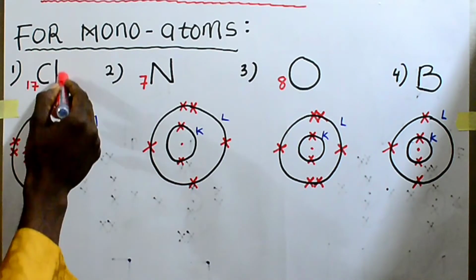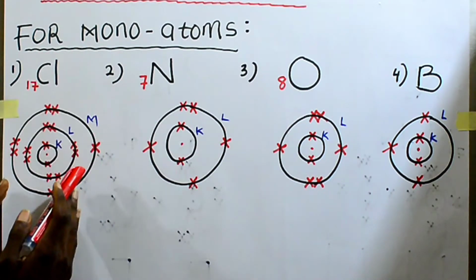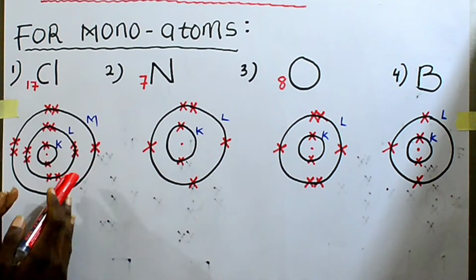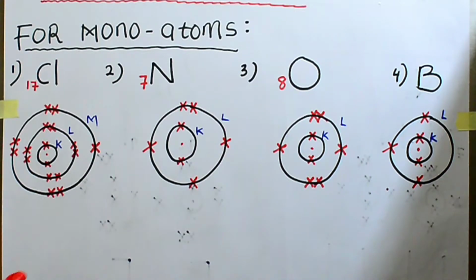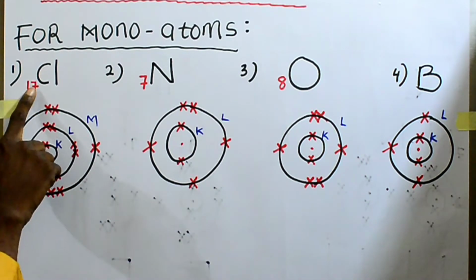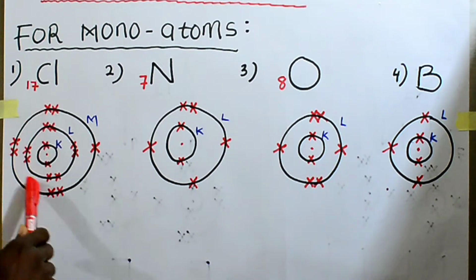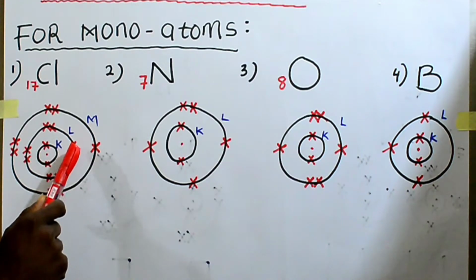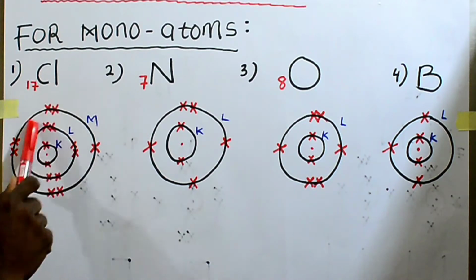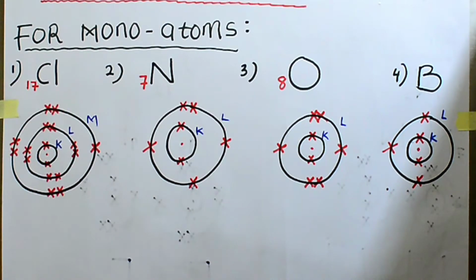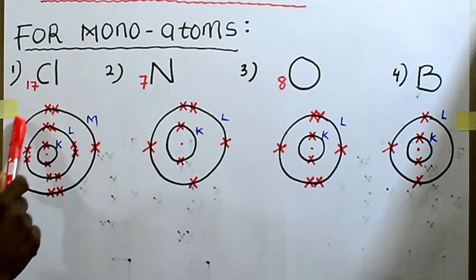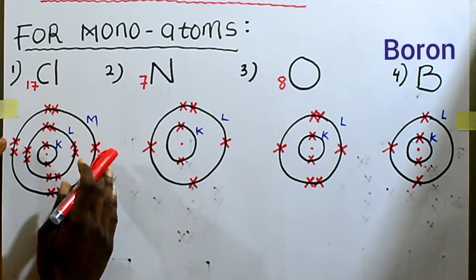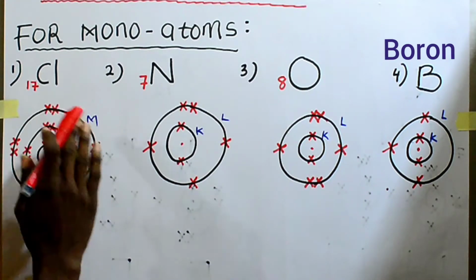Number 1 for chlorine. By distributing all the electrons of chlorine in this form of energy level, we know chlorine has 17 electrons. So distributing all the 17 electrons here, K shell carries 2 electrons, L 8, and M carries the remaining electrons of chlorine. So to draw the Lewis dot structure for the atom chlorine, we always consider the last shell of chlorine. All the electrons contained in the last shell of chlorine are to be considered.